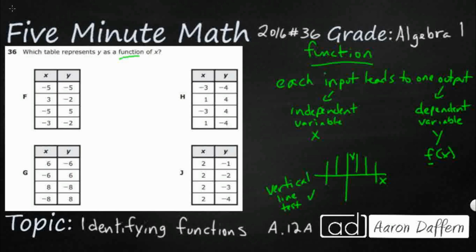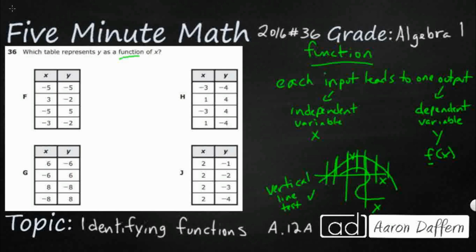But if for some reason the graph is bunching up on itself and it kind of doubles back like this, you see how this vertical line would hit the graph at least 3 times? And that would definitely not be a function because it needs to only hit the graph once. So if we were just to do a basic parabola like that, then that would be a function because it's only hitting each vertical line one time.